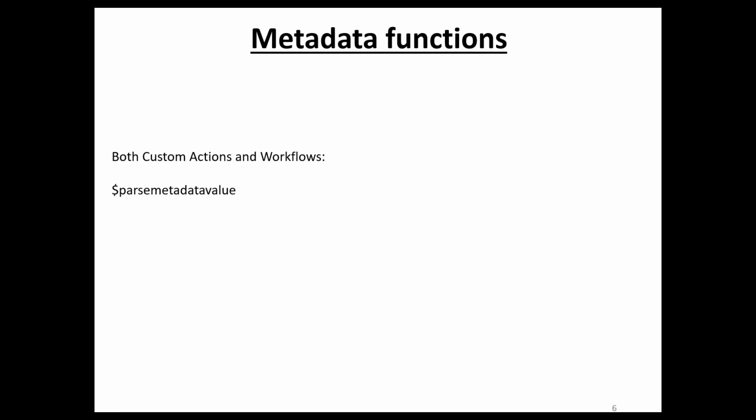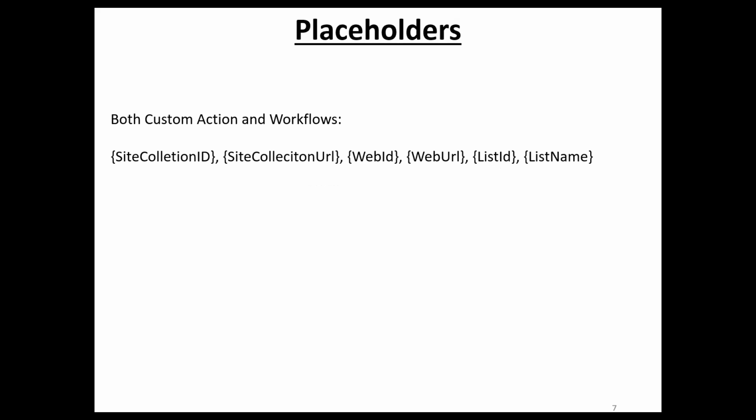There's metadata values. Metadata columns are handled a little differently than some of the others. To input information into the metadata column, we have this metadata value function. It's going to take whatever you put in that argument and put that value into the metadata column. It gives you a way to use that metadata column in these business processes.